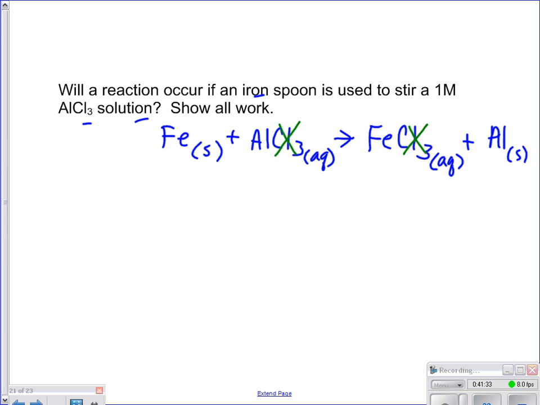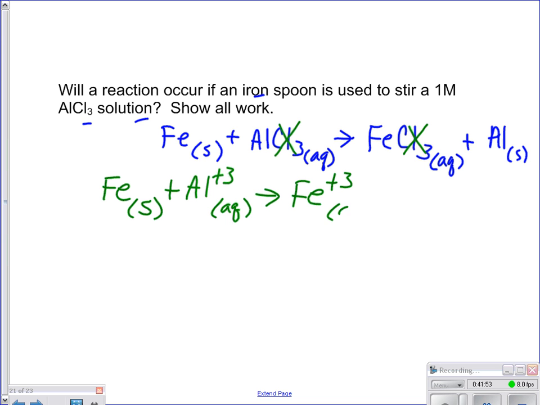So when you rewrite this as a net ionic, and I'm not going to take the time to balance it, that's not really important for this, I get iron that is solid plus aluminum ions that are aqueous. It goes to iron plus 3 ions that are aqueous plus aluminum solid. Now it becomes just a simple little one that we've done like the last 3 examples. But getting it to this point, you just have to read through and think to yourself, yeah, that chloride's not important in this example. It's going to cancel out.